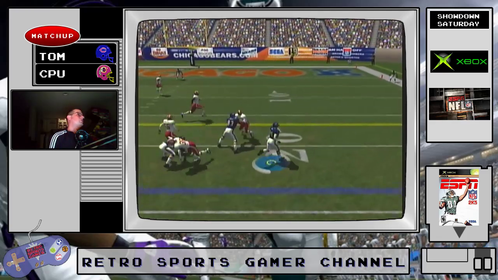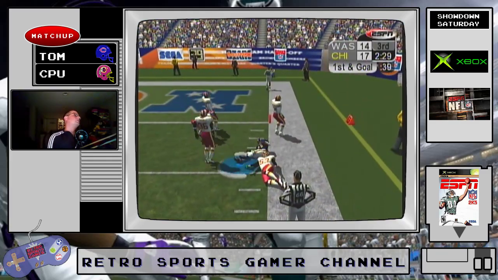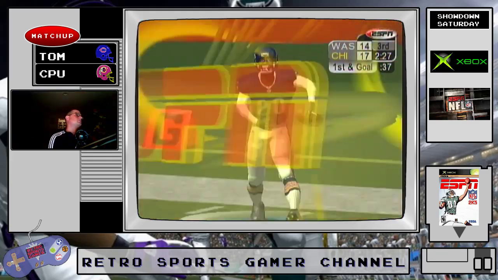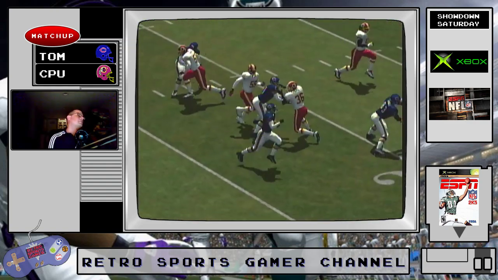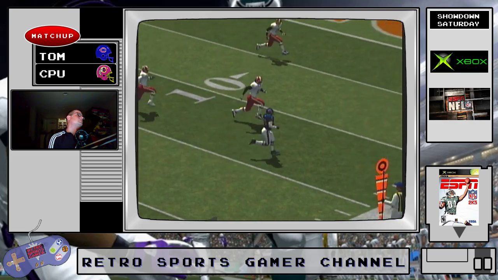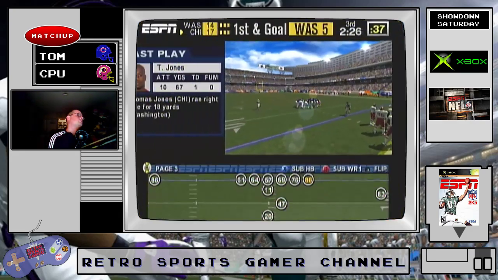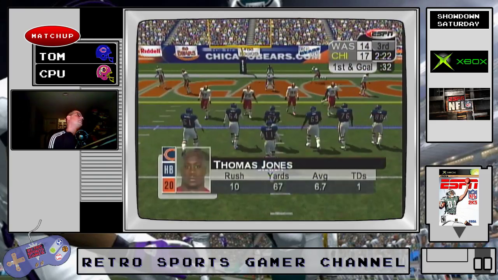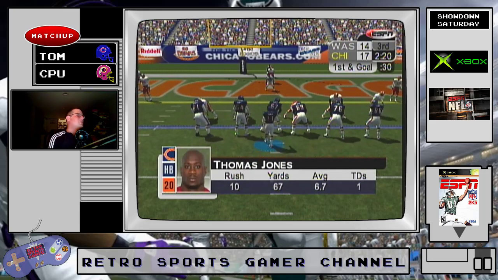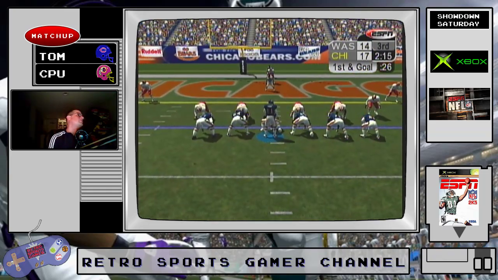Come on, Thomas Jones, turn the corner. Bears turning into a running juggernaut. Sticks close to his blockers here, and it pays off. A well-designed play there, Peter, and right execution. 67 yards on the ground. He hasn't seen that many yards since the first few games of the season when I was still using Rex Grossman.